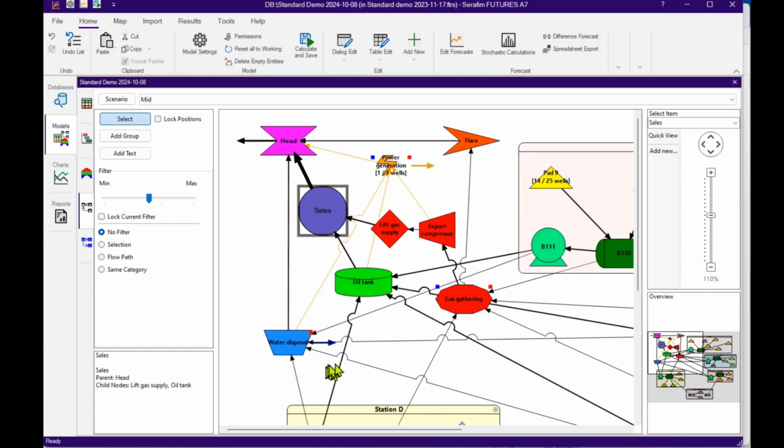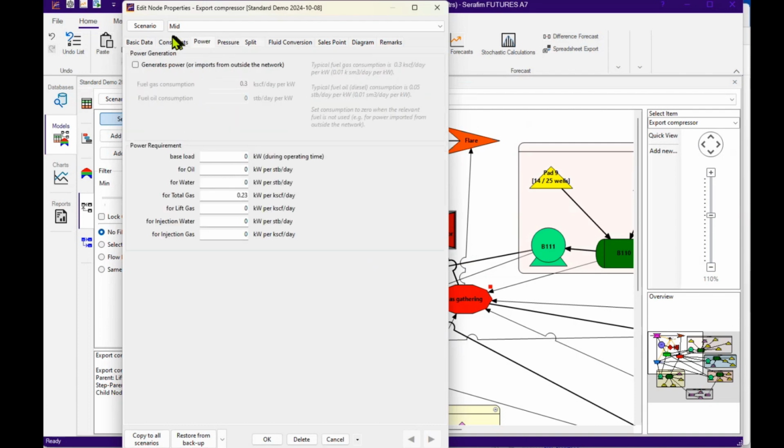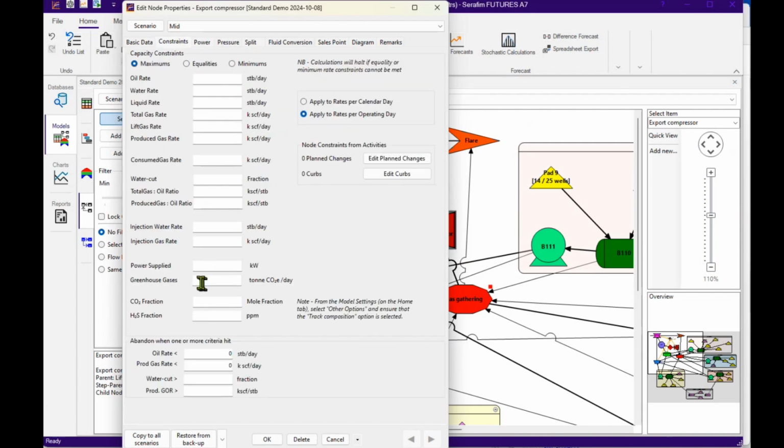It should be noted that with this modeling of power and fuel gas, you can specify constraints at basically any part of the system. You can specify constraints on power supplied and so on.